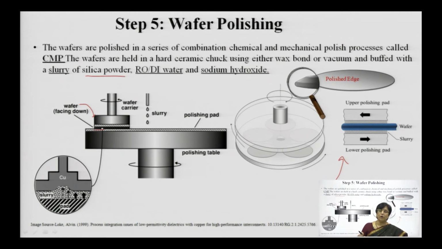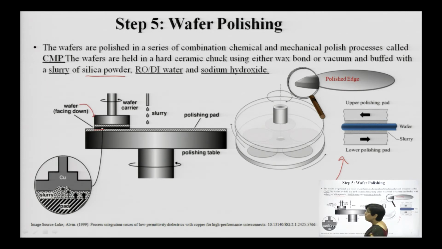There are many problems which are normally encountered, especially when you have large diameter wafers. Those problems arise during the process, and we are going to see them in the next slide. I have already listed them out. But to avoid those problems, this polishing has to be done very precisely, very carefully, and it is one of the most important stages in wafer preparation.